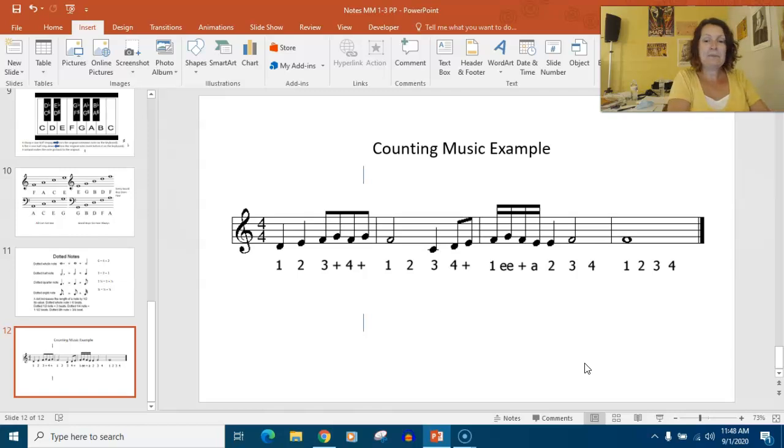Okay, so use these slides or the video or the PowerPoint. Come back and look at them when you need to while you're doing your bell ringer, and hopefully by the time you've done the entire bell ringer, you will know what you're doing on all of the notes. And then you can take your quizzes, hopefully without looking back at the notes. So it's in your head so that when we go to the next step, you'll know it and won't have to keep looking things up.